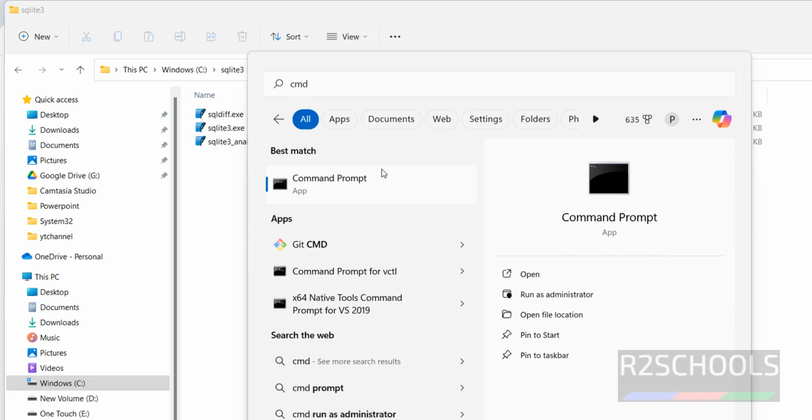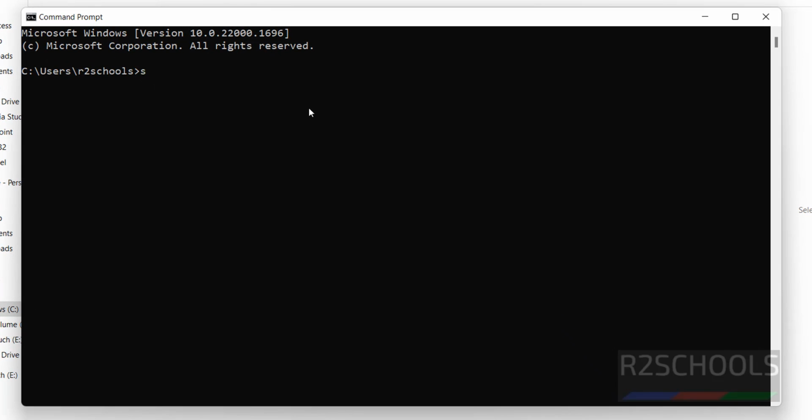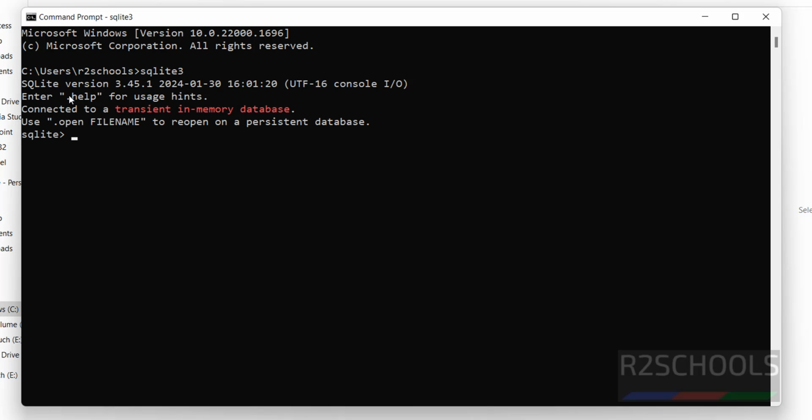CMD. Then, see, simply we can connect SQLite 3. Hit enter. See, we have connected to SQLite 3 and its version is 3.45.1. And see here, connected to transient in-memory database, because we haven't connected to any database. Let me verify the database. See, we don't have any database. See here, in quotations, null. Nothing is there, means we haven't connected to any database. Okay, so let me close this one. To quit, we have to give the .q. We have exited from the SQLite 3.